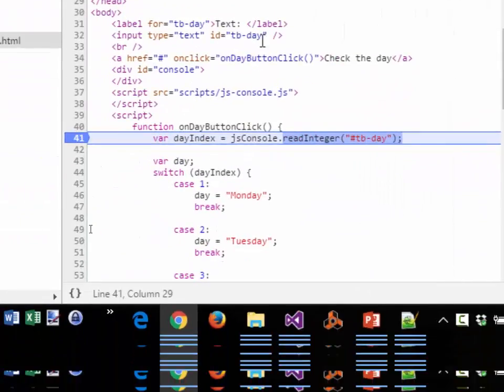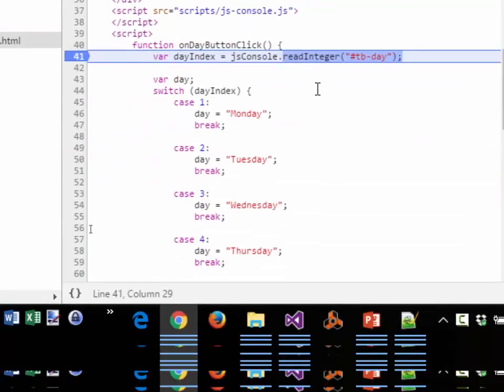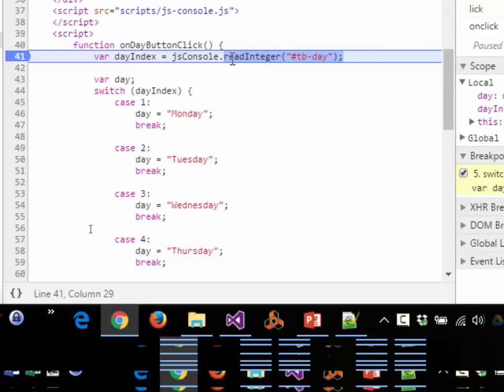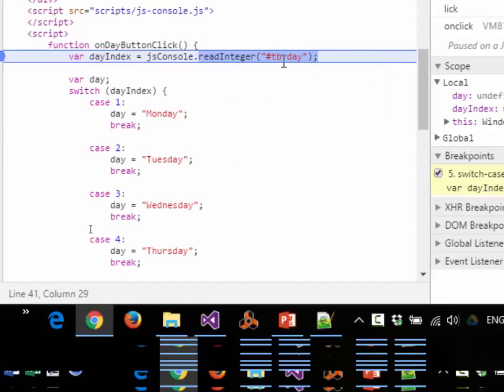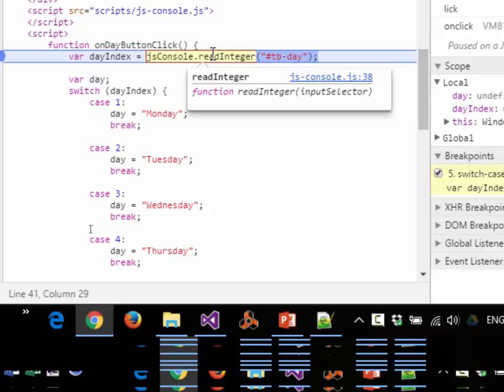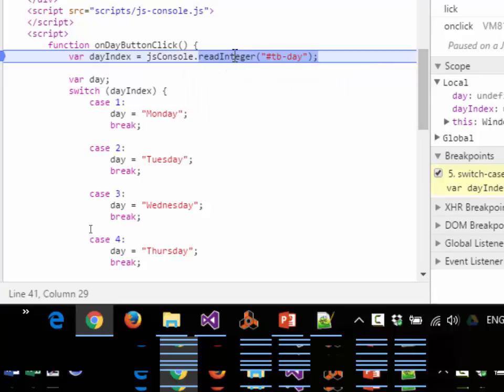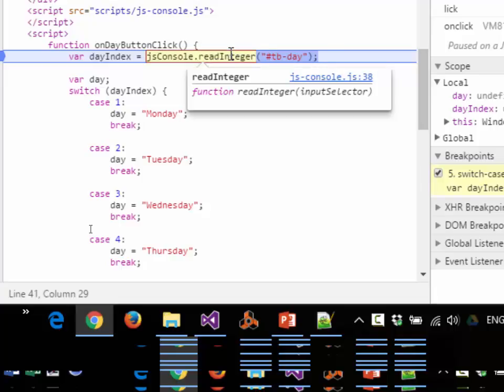Just to show you once how things work in the back. So we get our variable here, which is currently undefined, but after the execution of this line, it gets the integer from this element. By the way, hover over and you can see the function signature and where it's coming from.